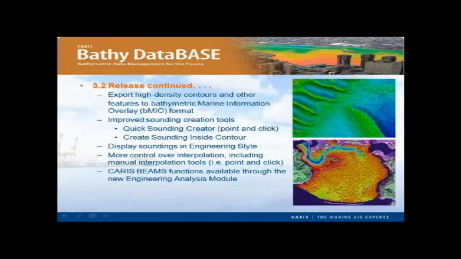We can export high-density contours, depth areas, and other features into Bathymetric Marine Information Overlays, BMIOs. A BMIO product contains denser bathymetry, as in a meter up to a decimeter possibly, than what you would normally find in an ENC, and can be displayed as overlays in an ECDIS. This allows users to apply tides and water levels in real time to enable closer under-keel clearances. BMIO products are useful for applications where you need detailed and up-to-date bathymetric information. An example would be a large dredge project.